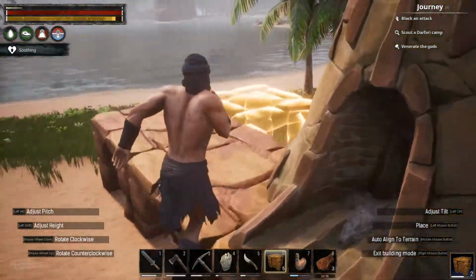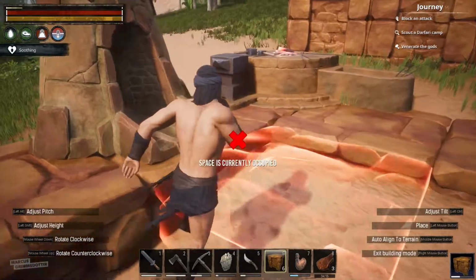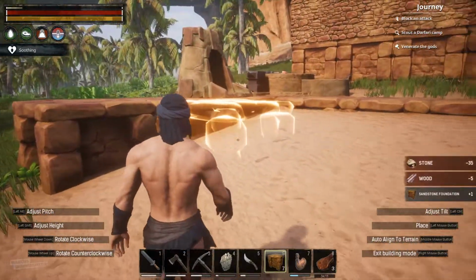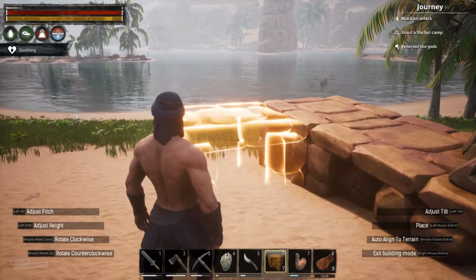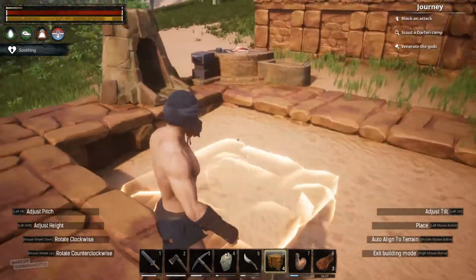How big do I want this thing to be? Now it's 4. 1, 2, 3, 4. It's kind of a nice square, to be honest. I don't want things to become too big. That'd be good.